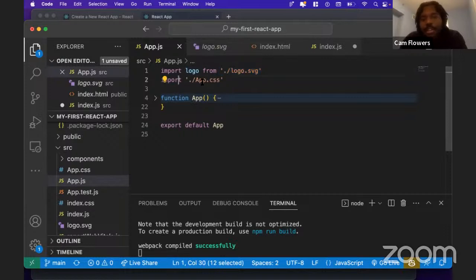But then we're also importing another CSS file, and the CSS import is a little different than the regular imports, because with the CSS, you just name that you're importing it, and there's no alias for it or any of that. You just say, hey, I'm importing this path of file. So it breaks those same conventions, whereas anything that is a JavaScript file or regular data, like an image file, you import it like this: import blank from blank. Whereas with CSS, you'll see it is just import the path of the CSS inside of this particular file.